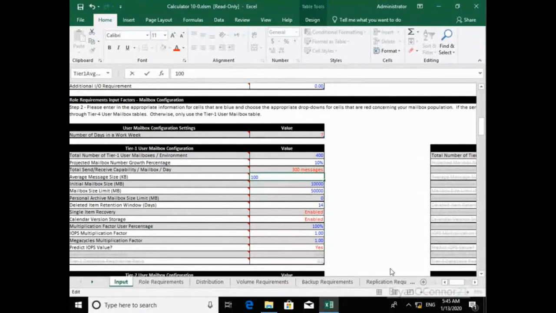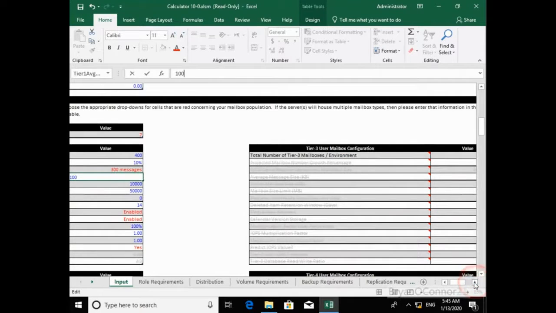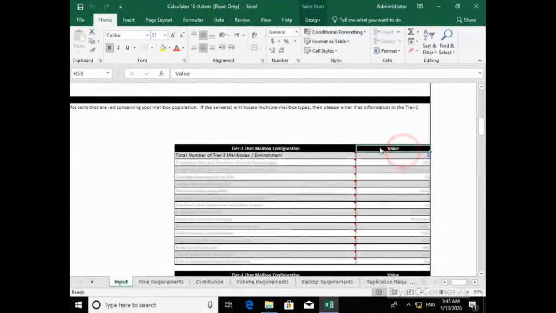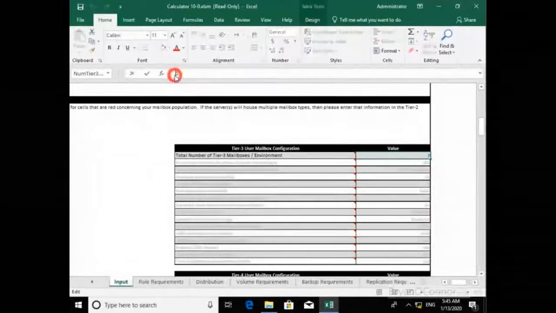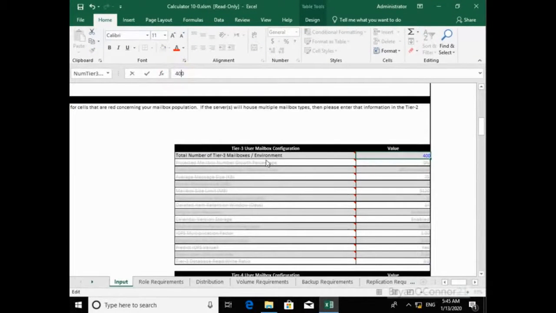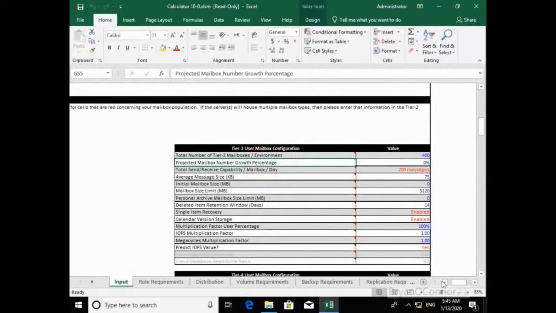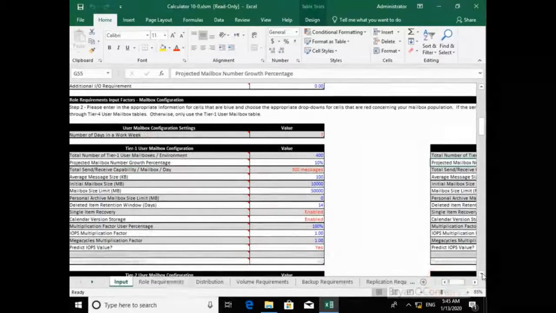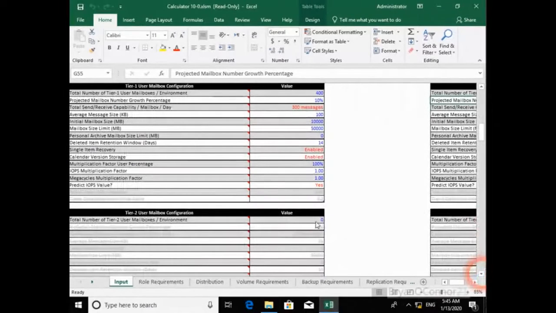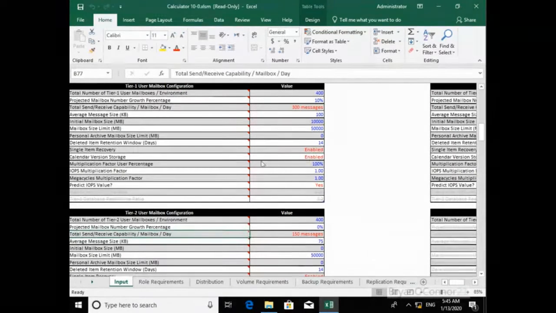You can choose values in order to configure your mailbox. These are the inputs. For example, for tier 2 user mailbox configuration.